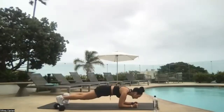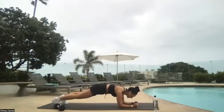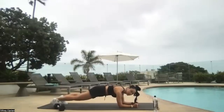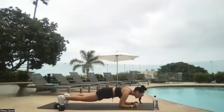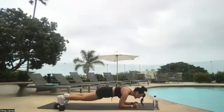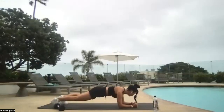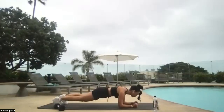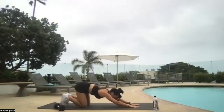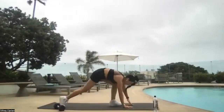You pull yourself forward and press yourself back, driving those forearms into the mat. Try not to let the hips come up. Try to keep a nice long line from the neck all the way down to the tailbone. 10 seconds. 5, 4, 3, 2, and 1. Nice job. Little child's pose before you come up.